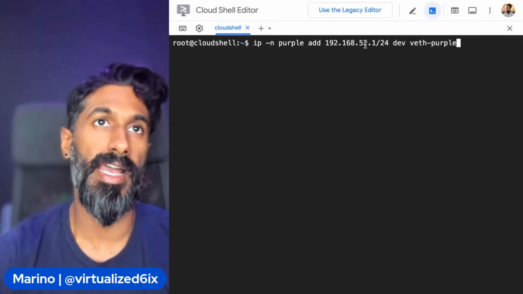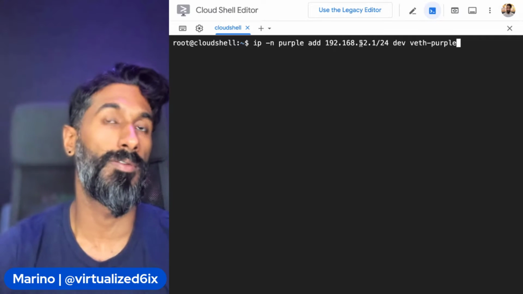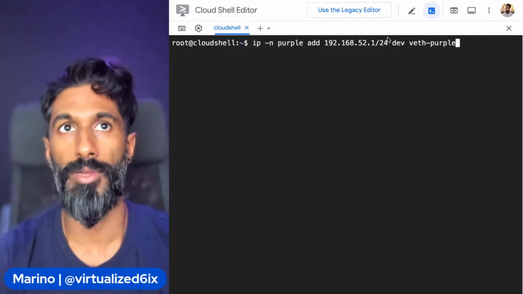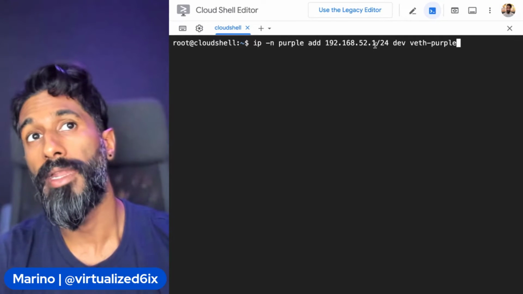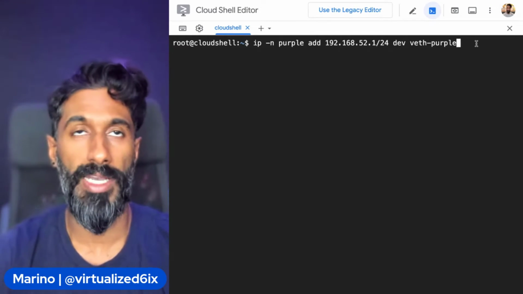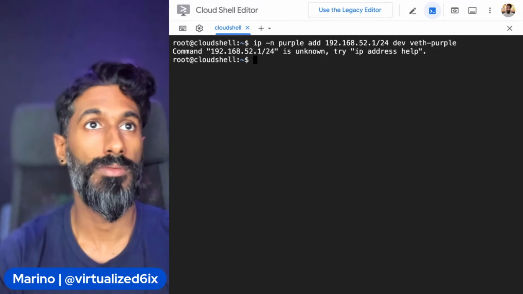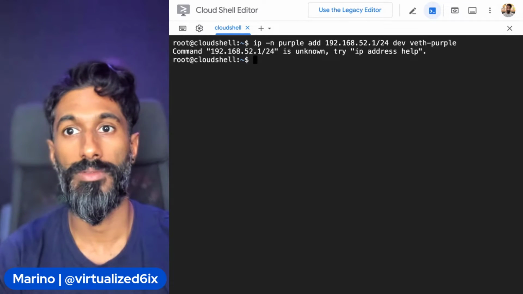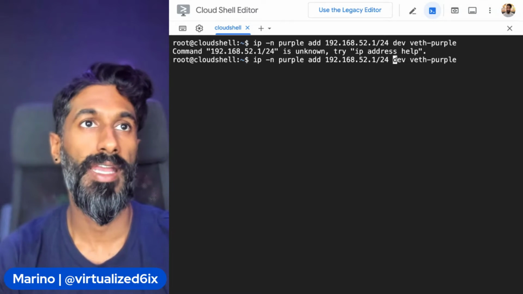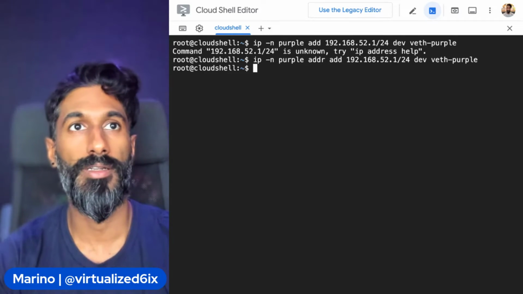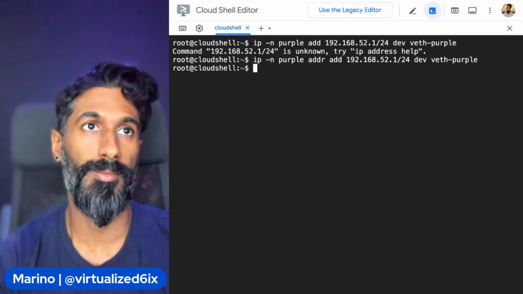This subnet can house up to 254 usable hosts, depending on which network engineer you ask. And .1 is just one of the addresses in that usable range. Oh, that's not good. Oh yeah, I forgot the IP ADDR command, and that's how I get my IP address on there.